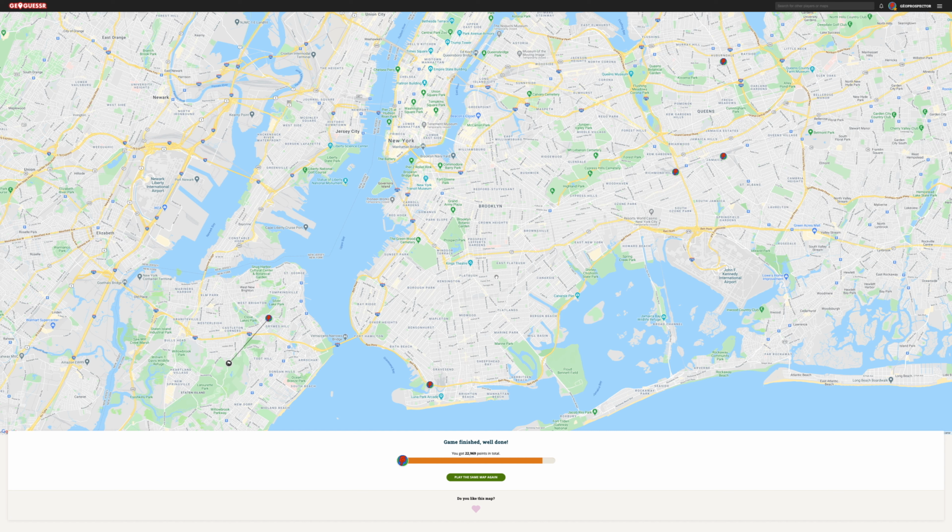It's the whole reason I created the map, is to spend a bit more time in New York and really get to know the 4 outer boroughs. So look, most of the ones we had were in Queens, but we had one in Brooklyn there as well, which we nailed. And then in Staten Island, it was particularly tough and I got very confused there. So that was great fun, and I hope you enjoyed it too. Please do play the map if you can find it on GeoGuessr. Just to remind you, it's called New York City, but not Manhattan.